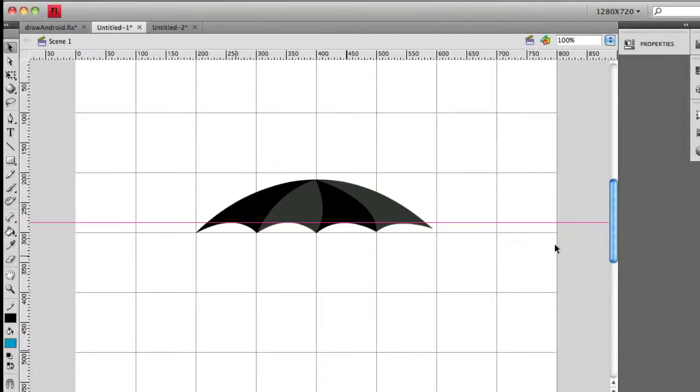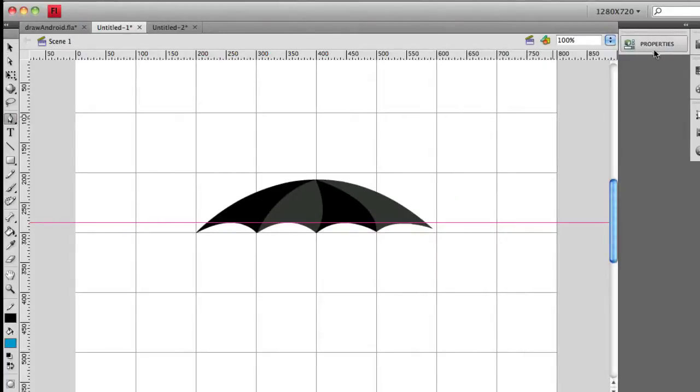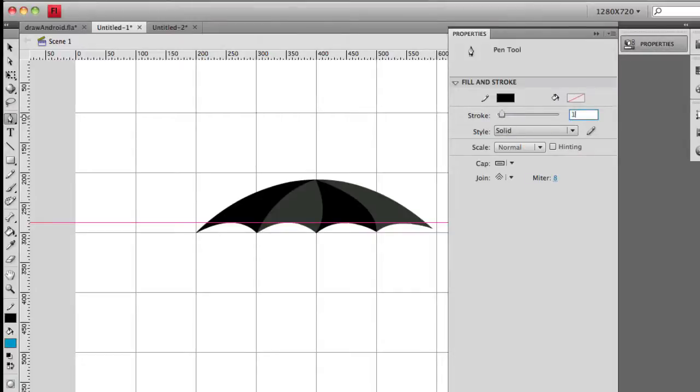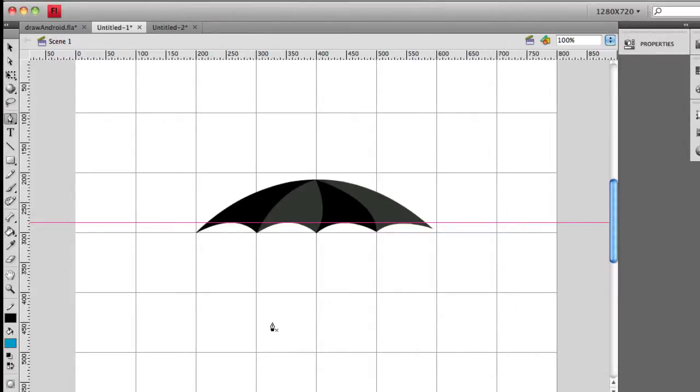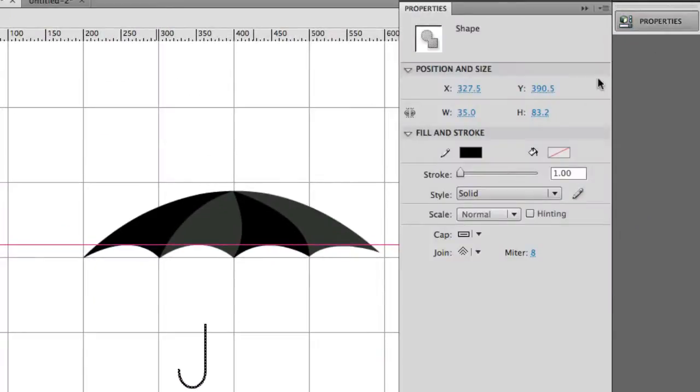Now we're going to draw the handle for the umbrella. Let me go to my pen tool, properties, and I'm going to draw a very thin line starting out. I'm going to click and drag a point right here. When I click and drag, this tangent handle is saying that the curve is going to try to follow that line. So when I draw another point over here and drag up, I can get a perfect U, basically perfect. Then I'm going to shift click again, and you'll see that I drew a perfect J. I'm going to select all those pixels, go to properties, and make that about 14 pixels wide.